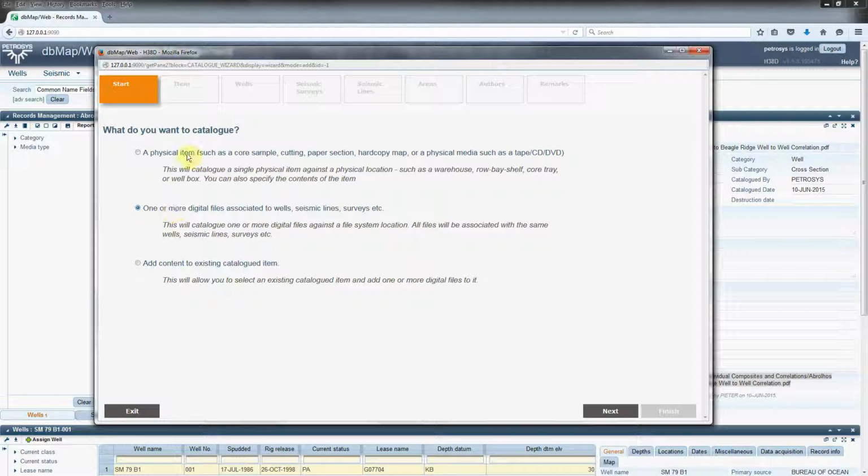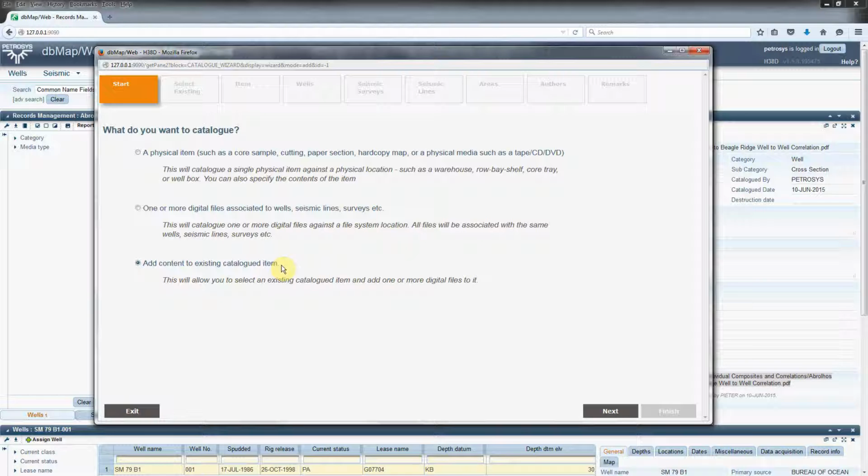Digital files and physical items are very different things, and we do treat them differently in the records management system. The third option is add content to existing cataloged items, which you can use to bulk update things that are already in the database.